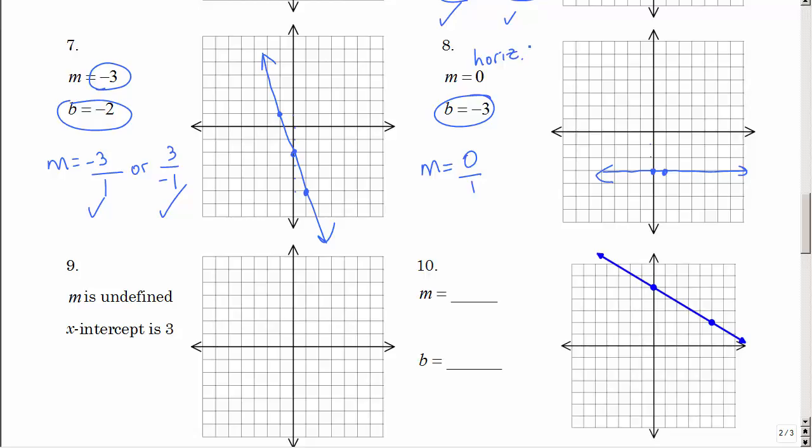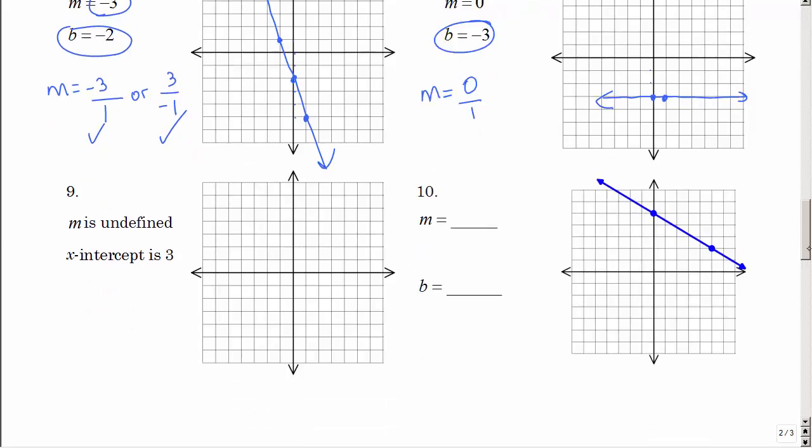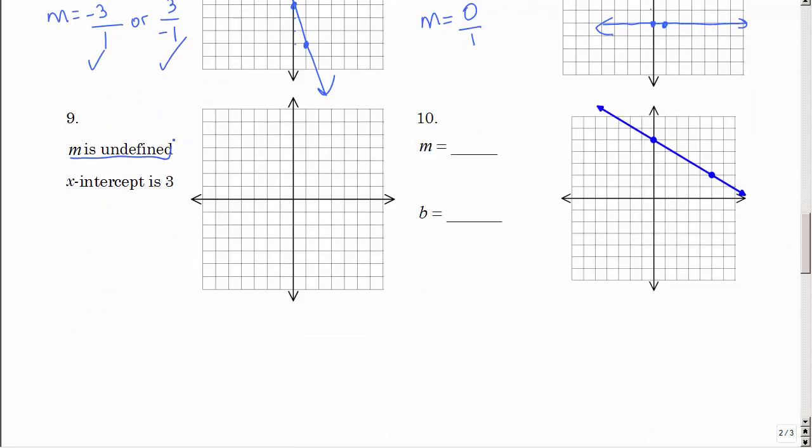But it's a lot better if you memorize it. Horizontal, 0. And the reason why I say that is because you cannot make this into a fraction. It's undefined. It doesn't exist. It's just not anything. And this time they didn't give me B. They gave me an x-intercept. So my x-intercept is positive 3. Slope is undefined. You just have to know that that is a vertical line that's going to go through this one point.